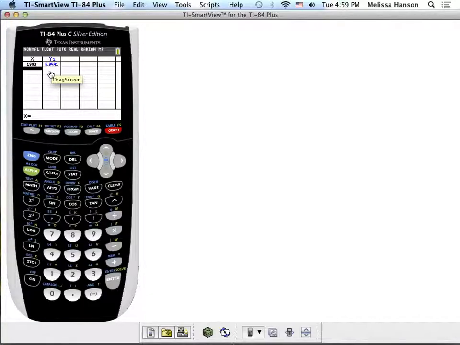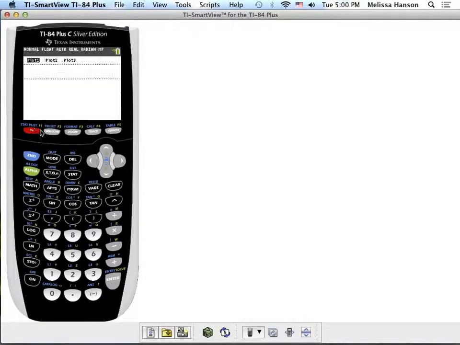The next part of the question, it says use the model to determine the appropriate year in which the percent savings reached 6.5%. Okay, so this time we know that y is 6.5%, but we want to find the year that's going to happen. Now, unfortunately, we're not able to plug in y values and find x in the table. So the way that we find x when we know y is by graphing another equation here.